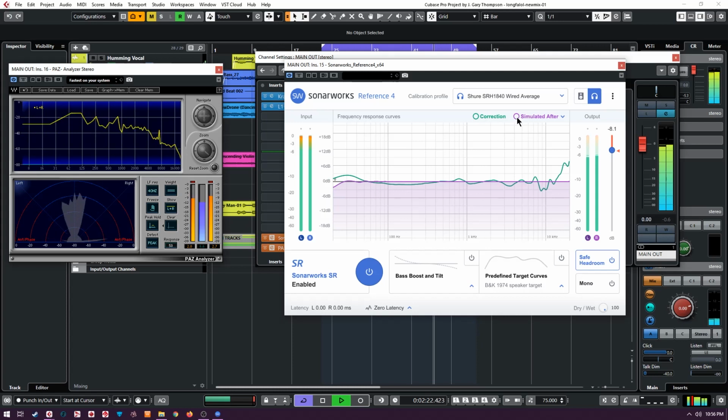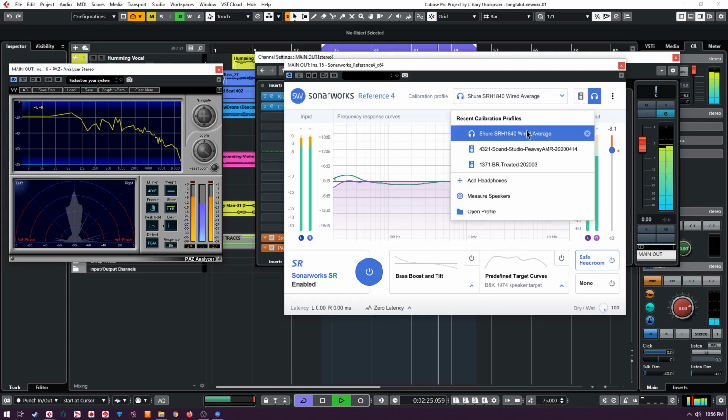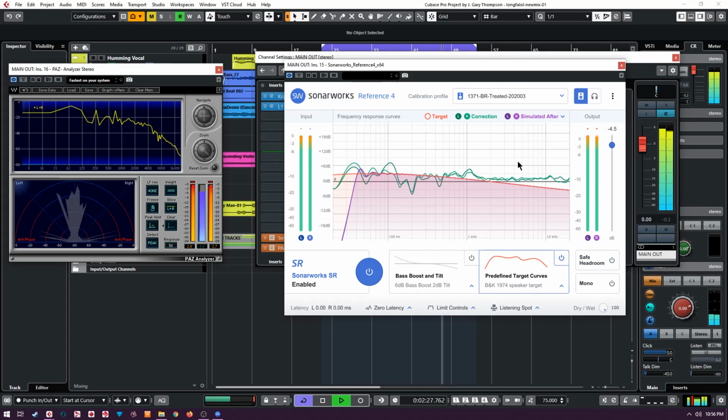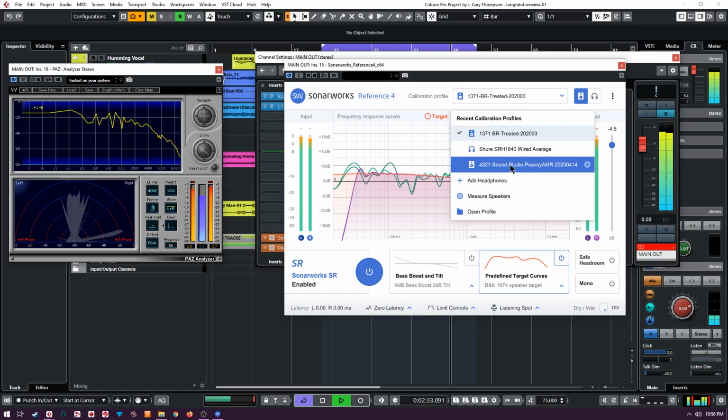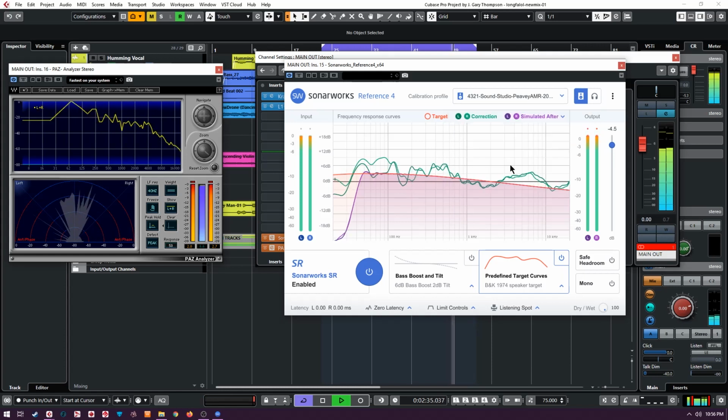And I also have some other curves set up. I have a curve set up for my JBLs, and I have a curve set up for my PVs. And as you can see, they're all very different curves. Additionally, I have a predefined speaker target curve set for my PVs because they're midfields, they're loud, and they're kind of far away. So I've got a little extra bass curve put in them. What I'm trying to show you is, with Sonarworks, I have tuned my speakers for my room, and that's what the software is for.